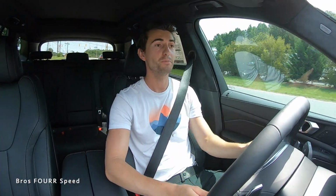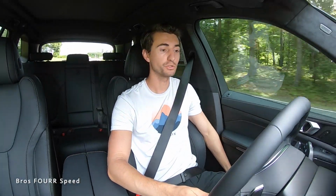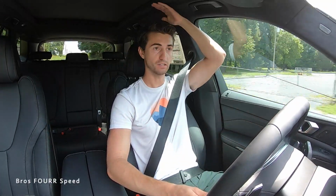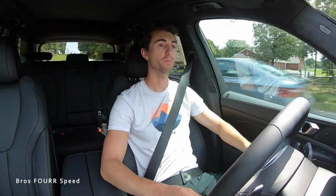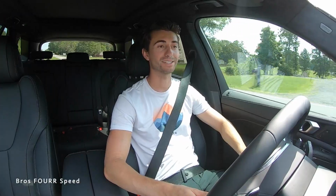So then flipping now to my perspective with the X5, like I said, this is a roomy SUV. You have all sorts of controls for the seat to really get it in the perfect position. I'm 5'11", sitting here, plenty of headroom, plenty of arm room, and I can move the seat lower, farther back, do whatever I want. It's a really good SUV. I think just BMW knocks it out of the park with this.